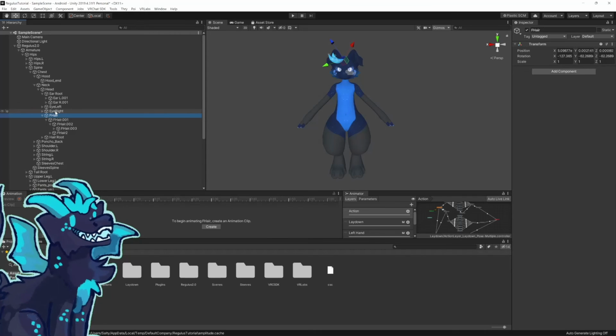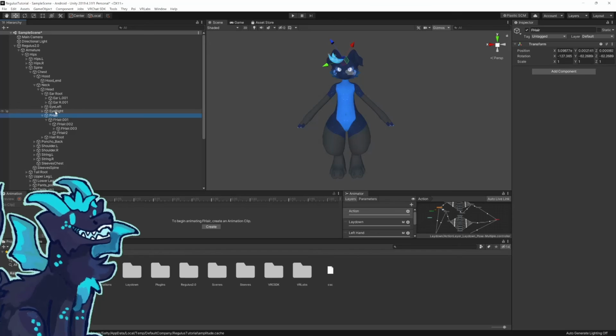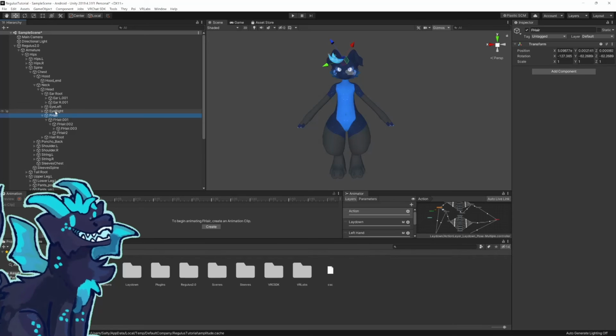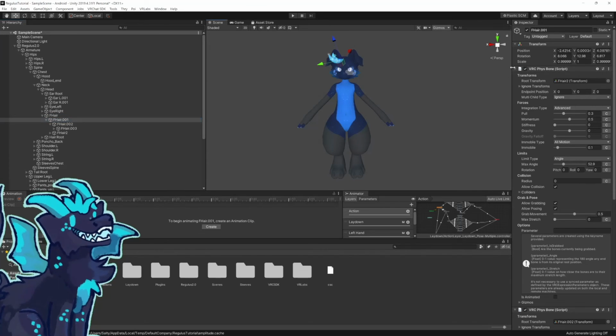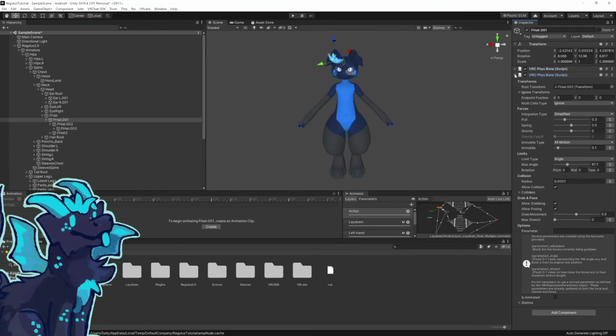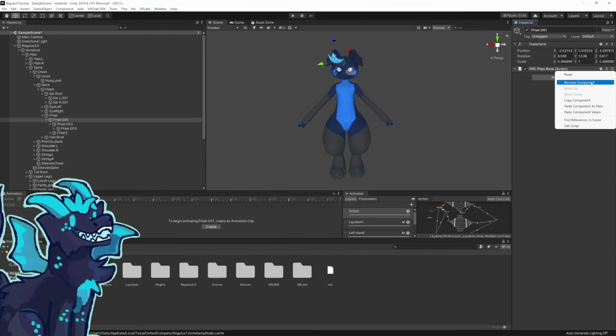So this will not work 100% all the time, but basically it treats that part of the body as one PhysBone. Obviously, if you want to be able to grab both ears or whatever, you're going to want to leave both those PhysBones on. So we're going to do the hair here, and basically we're just going to copy the component here, and then remove both these components.